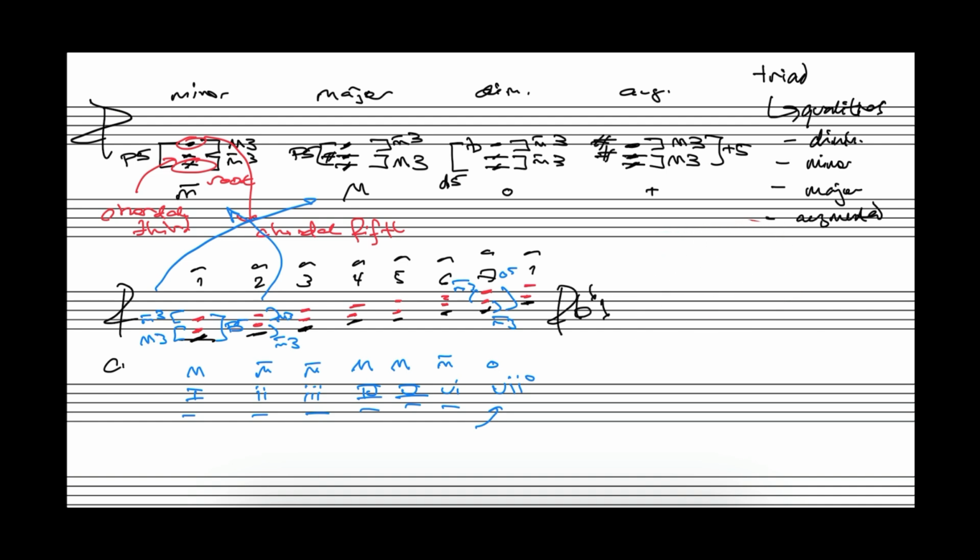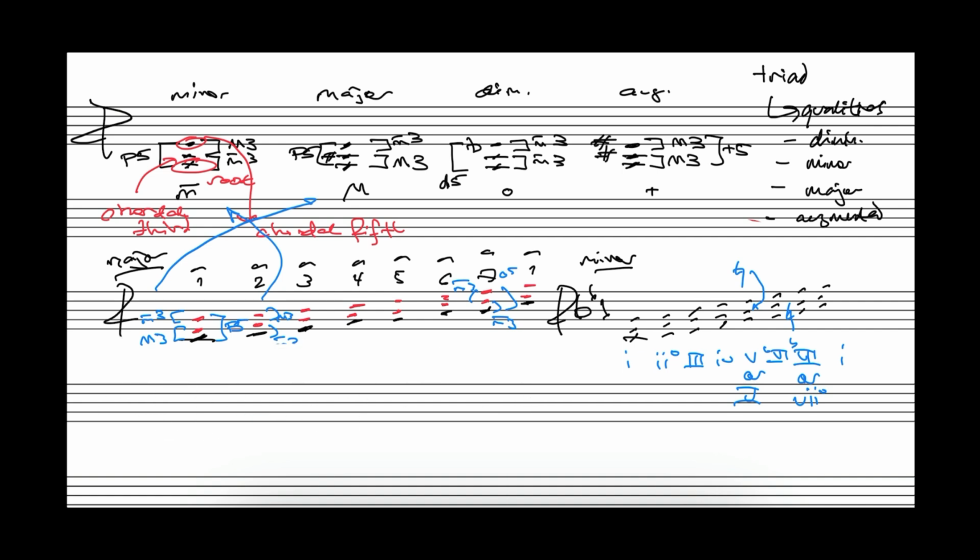I also want you to quickly memorize the arrangement of major, minor, and diminished chords in the minor mode also. So if we build triads in the natural minor scale, 1 is minor, 2 is diminished, 3 is major, 4 is minor, 5 is minor unless we turn this into harmonic minor, in which case the leading tone is the major third above the dominant, making this major dominant chord. Flat 6 is major, the subtonic is major, and again, if we raise that to the harmonic minor, that's going to now be built on our leading tone, it's going to be diminished just like it was in the major mode. So commit this to memory.